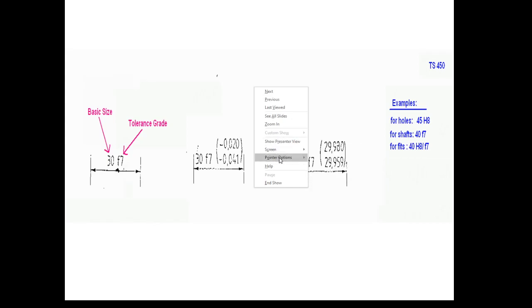The correctly shown dimension, not this one, this is wrong in accordance with ISO, but this is the correct one: 30 dot. Since these zeros are space holders and cannot say anything for the decimal part of the nominal value, then we put a dot and here use a figure, one figure.